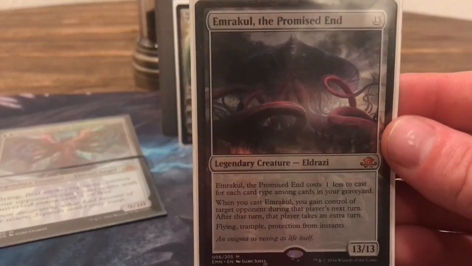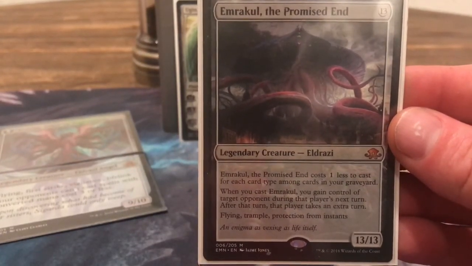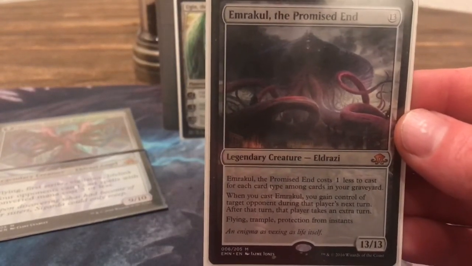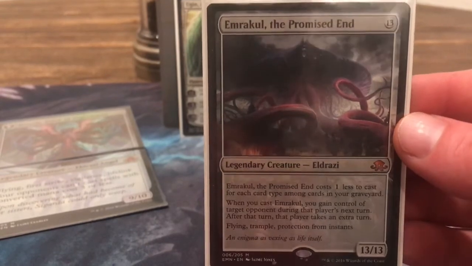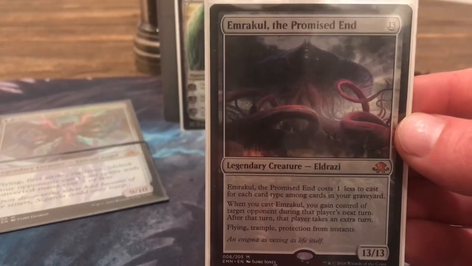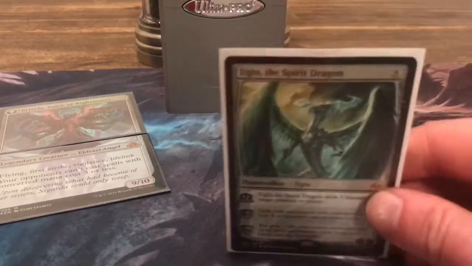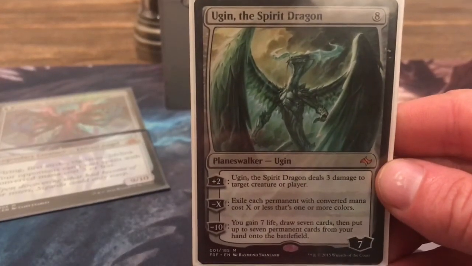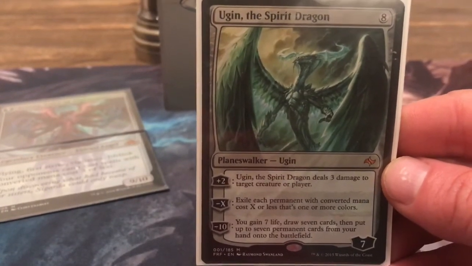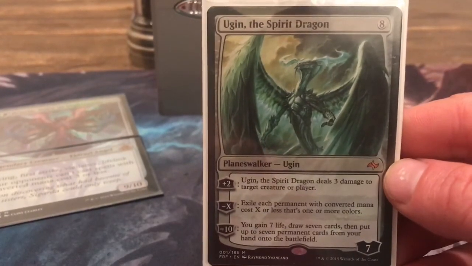And then Emrakul. Emrakul is, of course, why Gisela and Bruna ended up becoming the way that they did. And so taking somebody else's turn just before they take their turn is kind of ridiculous. And I usually can get up to reducing his cost by quite a bit with stuff in the graveyard. And he's flying, trample, protection from instants, 13/13. And last but not least is Ugin, and Ugin helped entomb the Eldrazi, so I put Ugin in here, and Ugin is just overall value. I mean, there's a lot of value in this card.